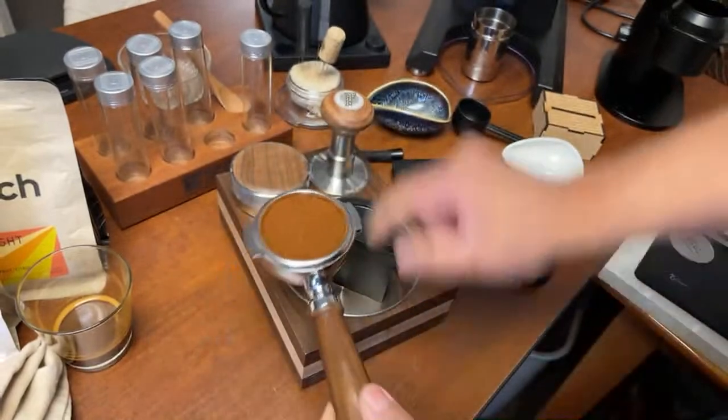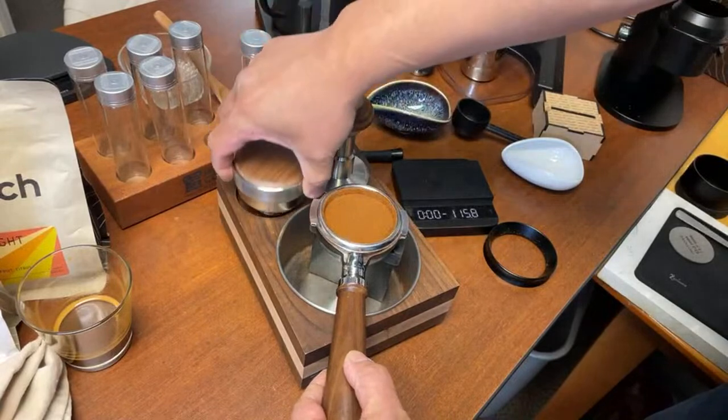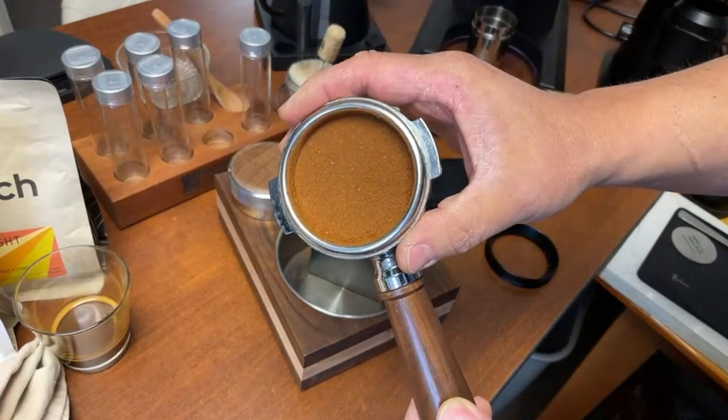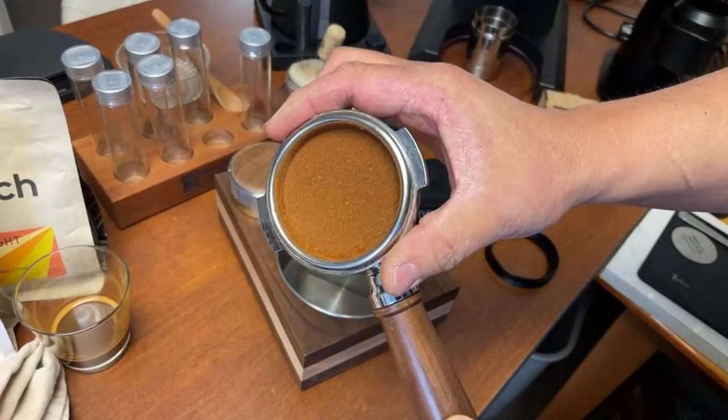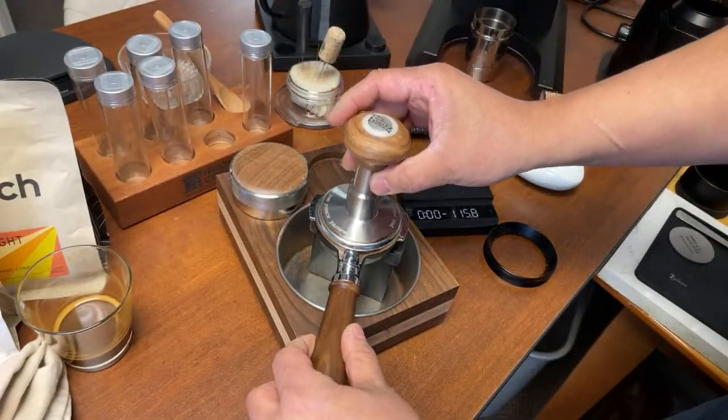At this point, I'm just gonna do a quick distribution here. You see the color here, guys? Very light. Just use my force temper one more time.